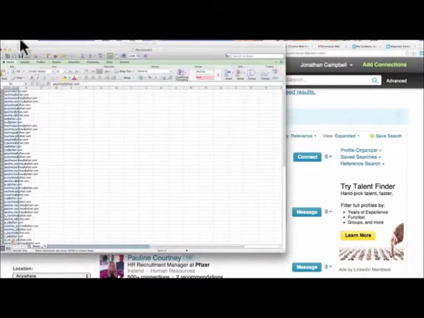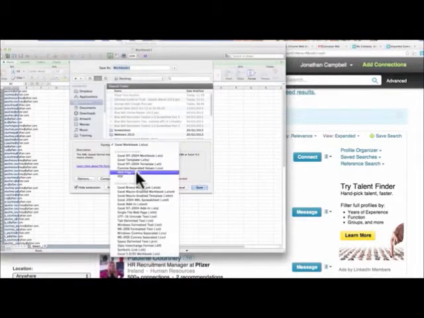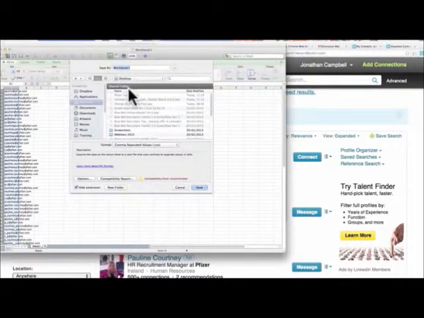you'll get the email addresses there. You're going to go to File, Save As, and you're going to save that as a comma-separated value file, CSV, not an Excel workbook. It has to be CSV, and call it something you'll remember. So I've called it Pfizer Test, Pauline, for example.